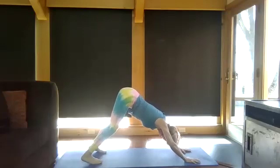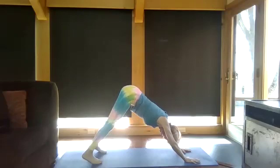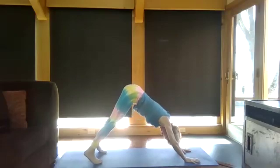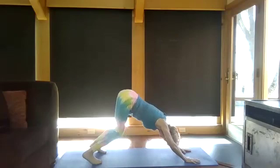Strong fingers. Spread those fingers as you inhale for 3. Press through the tops of the hands. Inhale for 4. And exhale. Final breath. Inhale for 5. And exhale for 6.